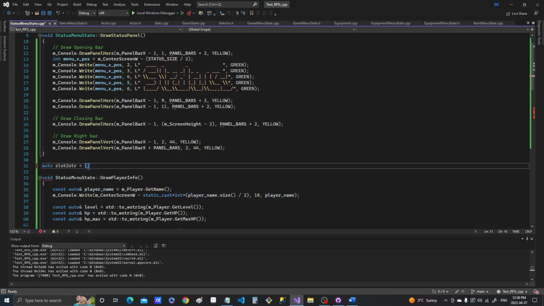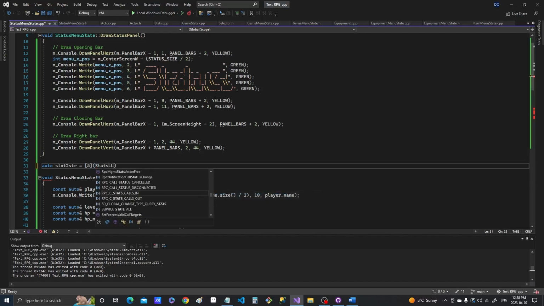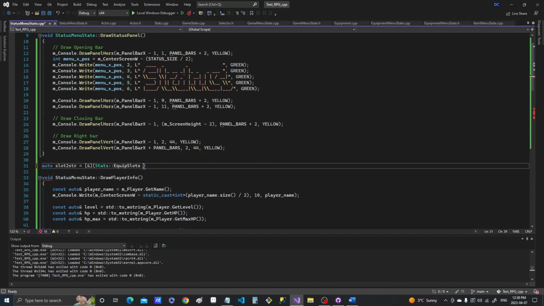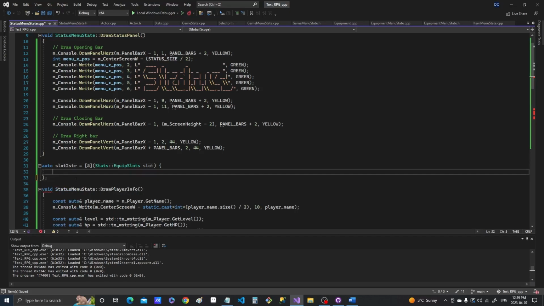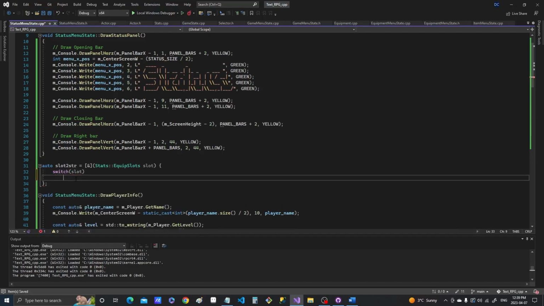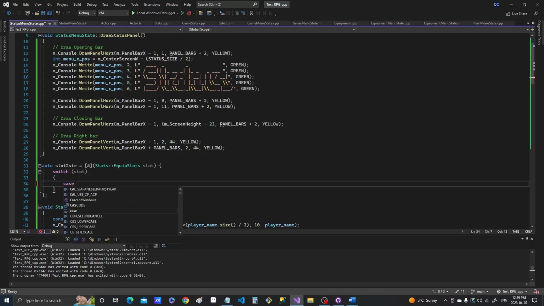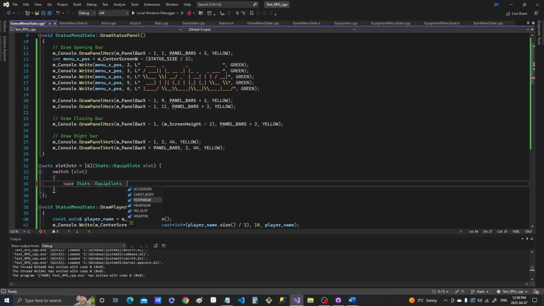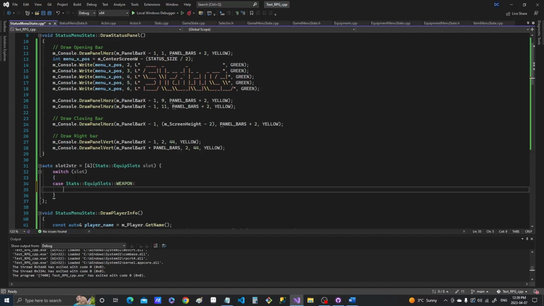And that's equal to, we're going to want to capture a reference, stats, and then equip slots, and we'll just call it the slot. Inside this little lambda, we're going to have a switch statement based on the slot that's passed in. Case stats, equip slots, and we'll start with weapon, and just return weapon.